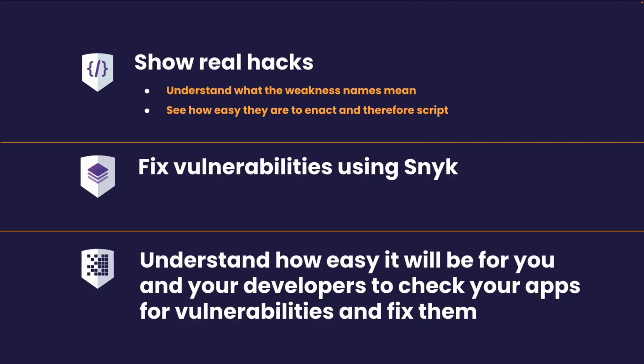So now the fun part. Let's do some real hacking. And the point of this is to help you understand what directory traversal and arbitrary code execution really means when you see those names. And then we're going to use Snyk to find and fix the vulnerabilities that we're exploiting. And while doing that, I hope you'll see how easy it is to find and fix security issues using Snyk.